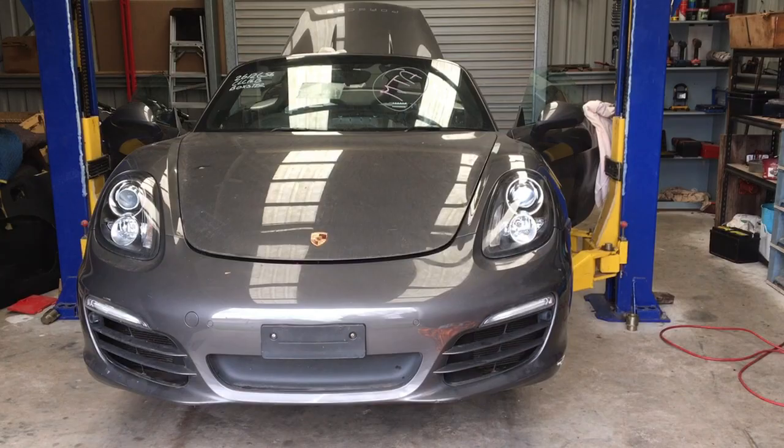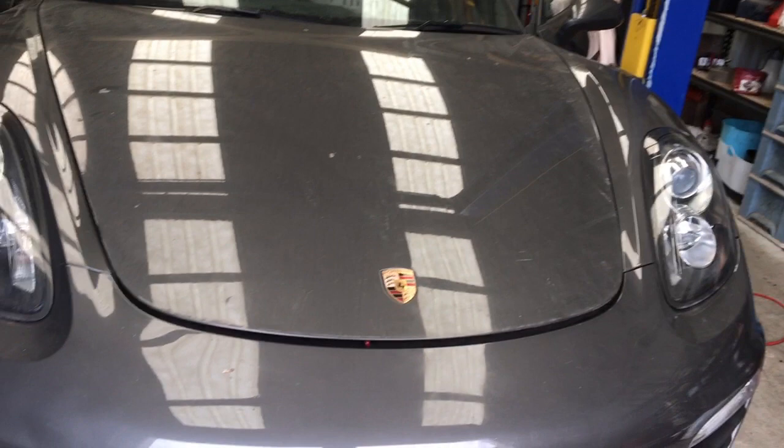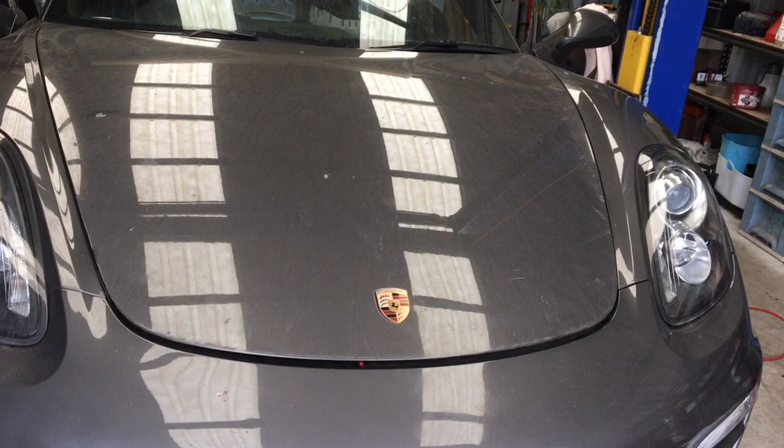Here is my project. In a fit of madness, I've gone and bought a written-off car. It's a base model Boxster. The ad — and you couldn't actually go and have a look at it because of COVID restrictions — but it looked like the thing had been completely submerged in water.